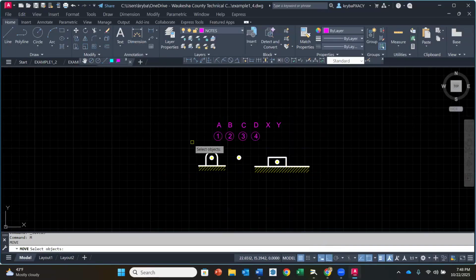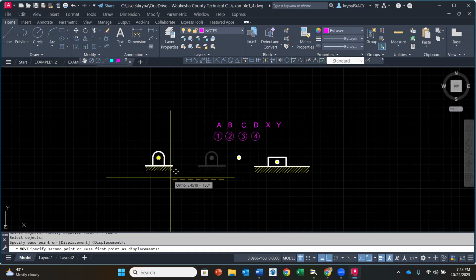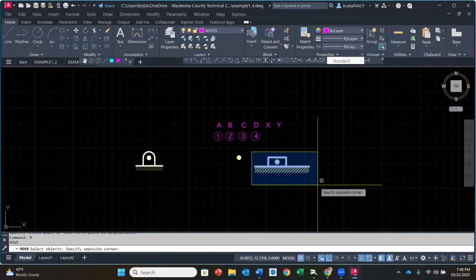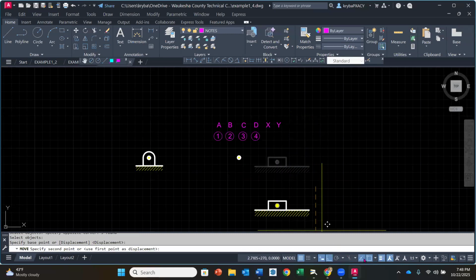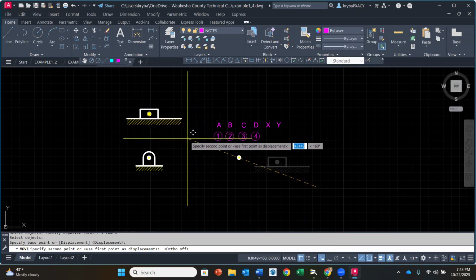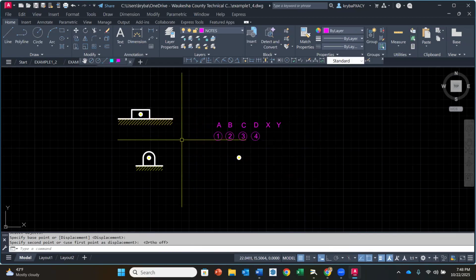Okay, so I'm going to move my frame member. Now, in this case, if you wanted to rotate this 90 degrees so that the frame is going vertically, you could, but you could also leave it just like this, because whether it's connected down at the bottom or on the side really doesn't make a difference, quite honestly. I'm going to leave mine just like this. Then I am going to move my slider. Okay, I'm going to turn off my ortho. I'm going to move it up right about here-ish, okay?